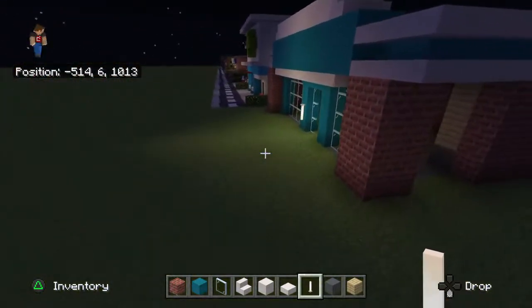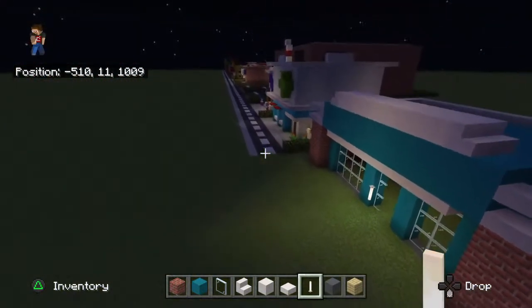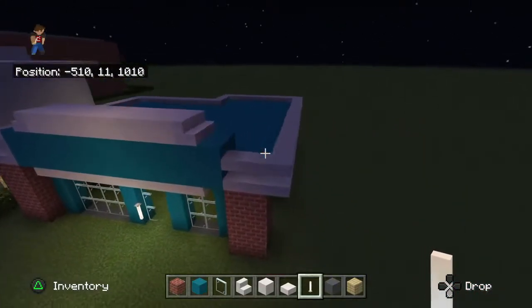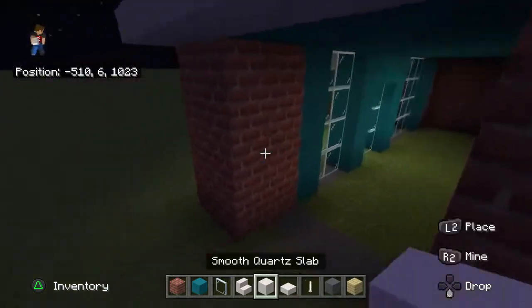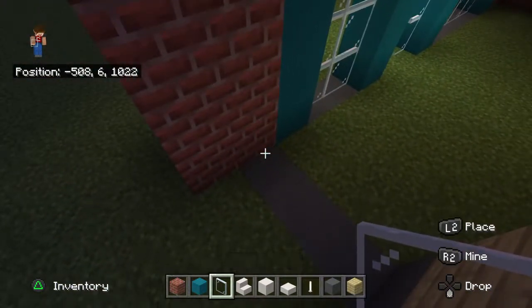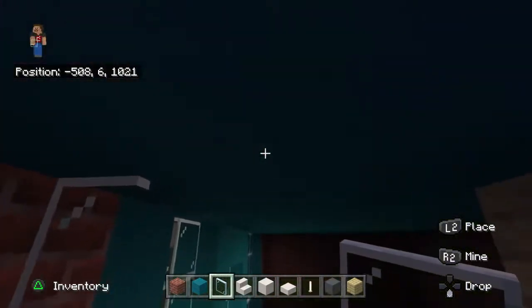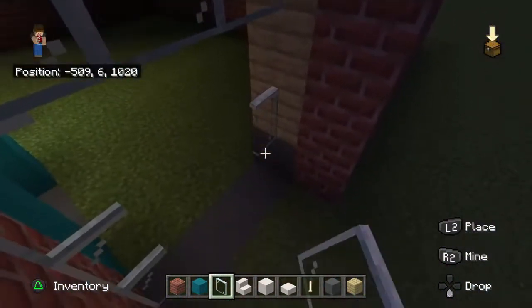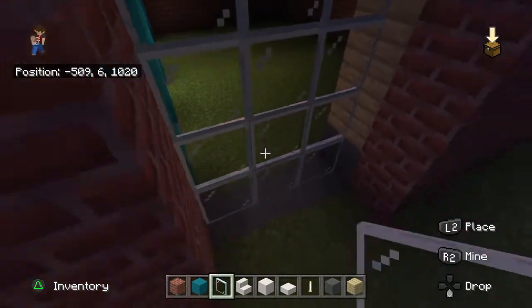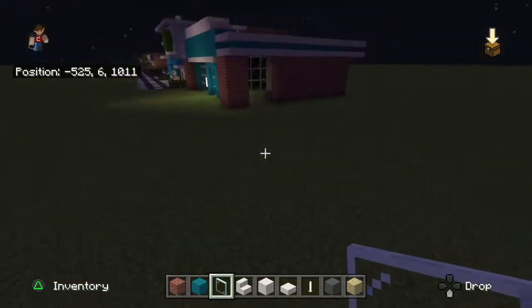Then we're going to come over to the right side here, and this is the last window. All we will do is place some glass pane in between just to join both sides together, the front and the back. It's as easy as that.